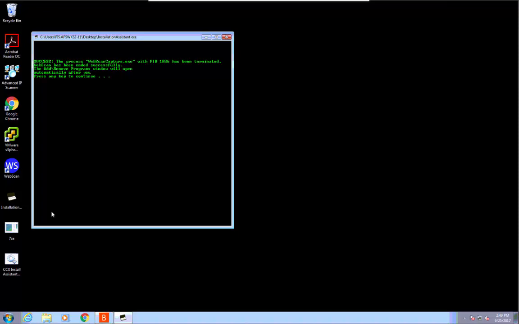Occasionally, installing Webscan while the process is already running can cause problems, so we've created a way to make sure that this does not become an issue. If you get a message that indicates that there was an error, it's important to read what the error could be caused by. If your customer does not have administrative rights on the computer, this can cause an error as well as Webscan not being installed. So be sure to check if Webscan is running or not depending on what the error message indicates. Since we do have a successful message, we're going to go ahead and press any key to continue.